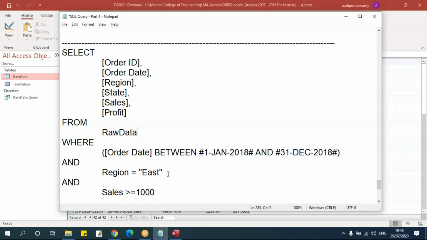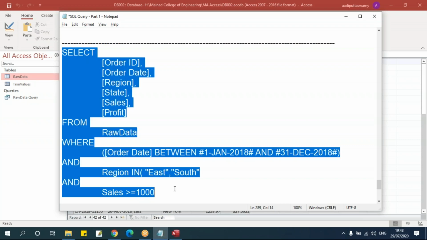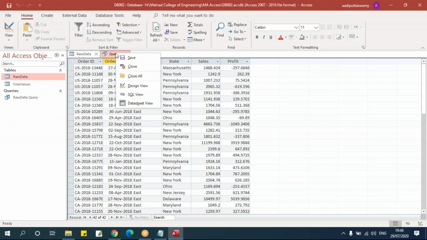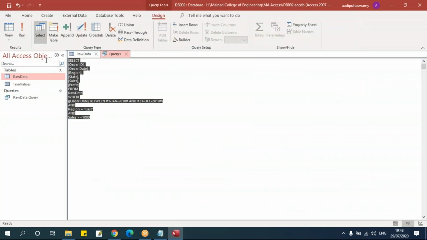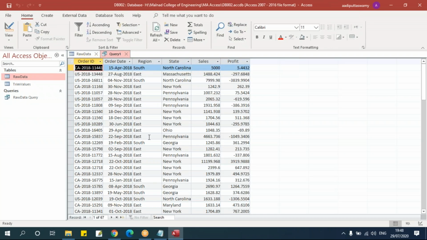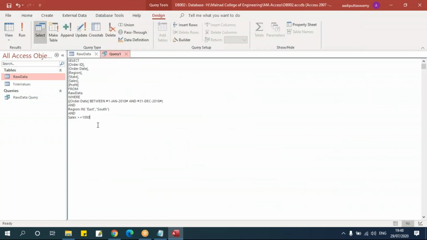Suppose if you want to have one more region here, so what I'll do, region in east, comma south, select, and then SQL view, say east and south. The sales value here, if you want sales value greater than or equal to 1000, it should be less than or equal to 2000 as well.